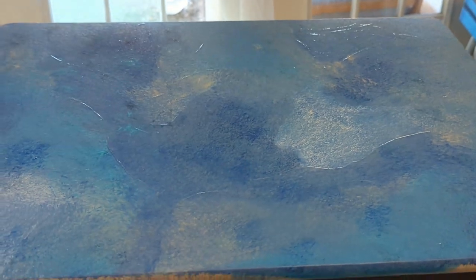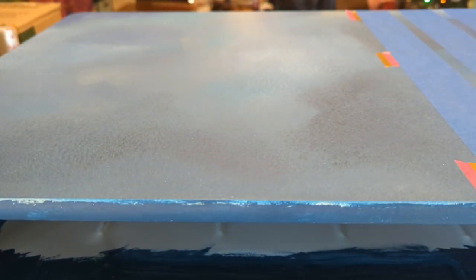This is the second one, and you can see those ridges. I didn't smooth the first layer out as much as I should have, and then I should have sanded that out, but I didn't. So here's the final product for the second one.